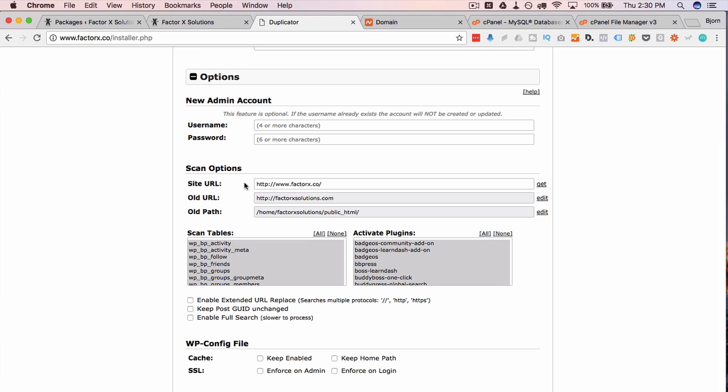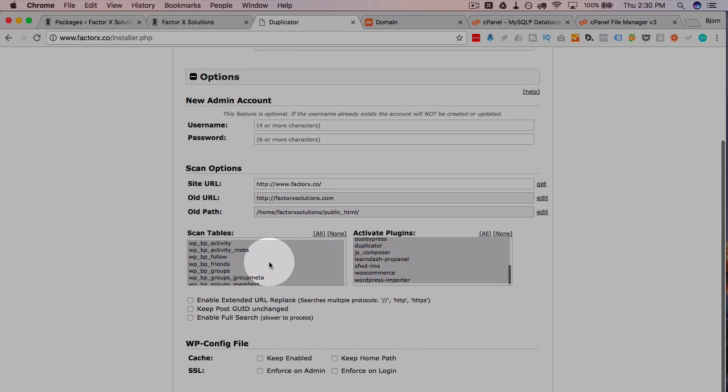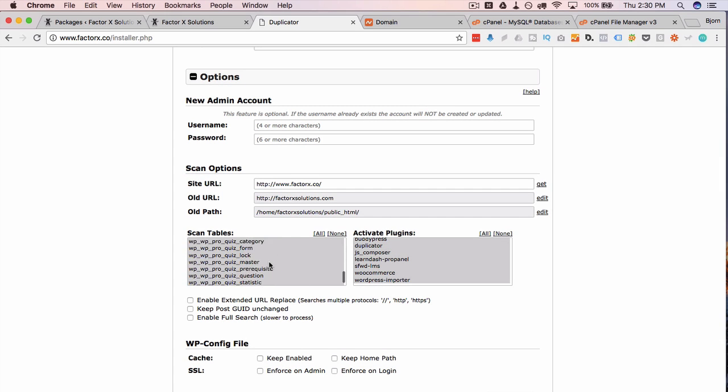Scan options, we have a site URL here, which is the new one. We have the old URL, the old path here, and then we have tables that we want to scan and plugins that we want to activate. As you have it all selected. And what happens here is there's certain plugins that are serialized, which means their functioning depends on the existence of a domain name in the coding for the plugin.